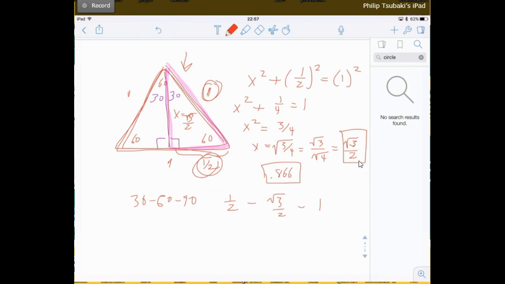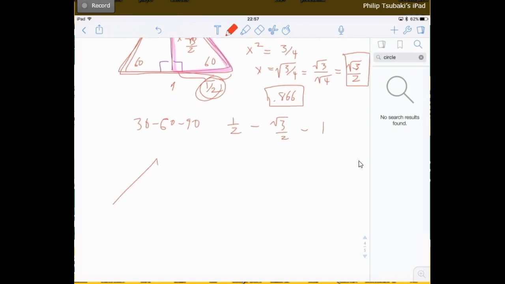Now let's move on to the 45-45-90 triangle. In a 45-45-90 triangle, we're going to say that the hypotenuse is 1. And one thing about the 45-45-90 triangle is that since it has equal angles here, we know that it also has equal leg lengths. We'll call them both x. Let's do Pythagorean's theorem on this one too. So we'll have x squared plus x squared equals 1 squared. That can be simplified into 2x squared equals 1. Now we'll divide both sides by 2. We'll get x squared equals 1/2. Then we'll take the square root of both sides. We'll get x equals the square root of 1/2.